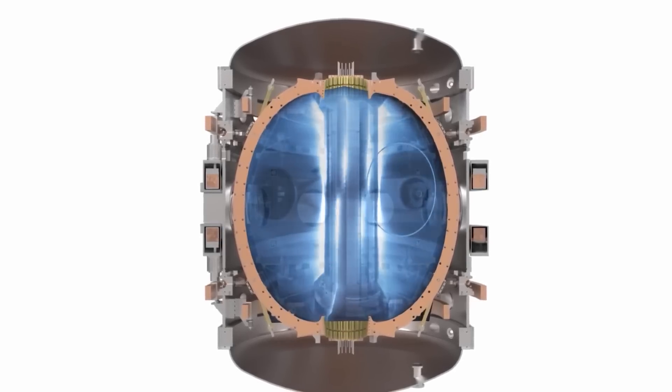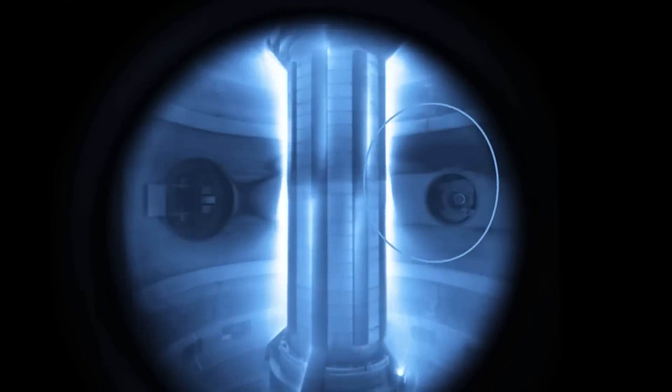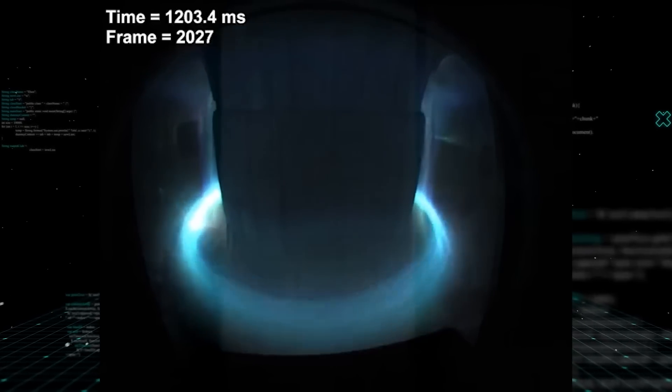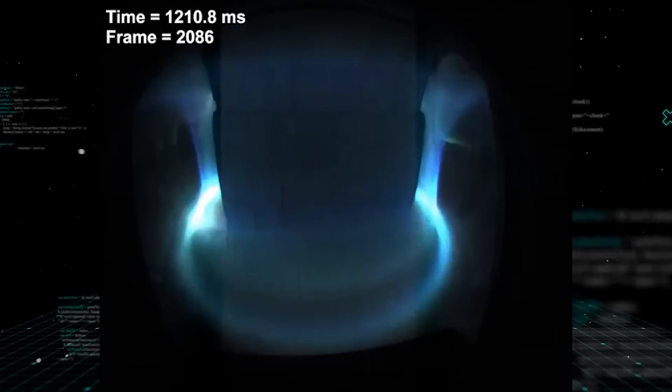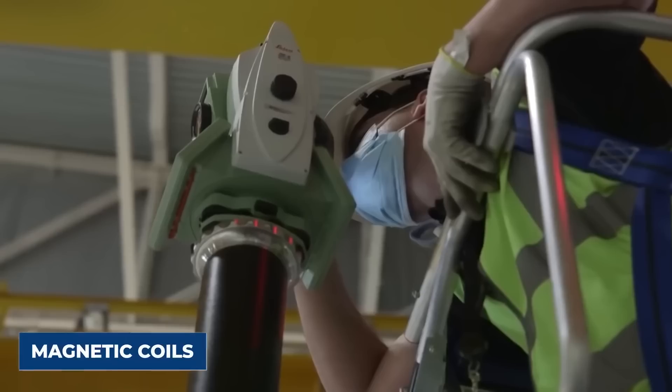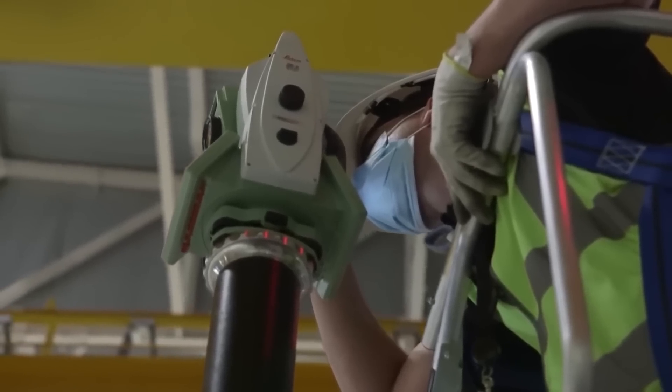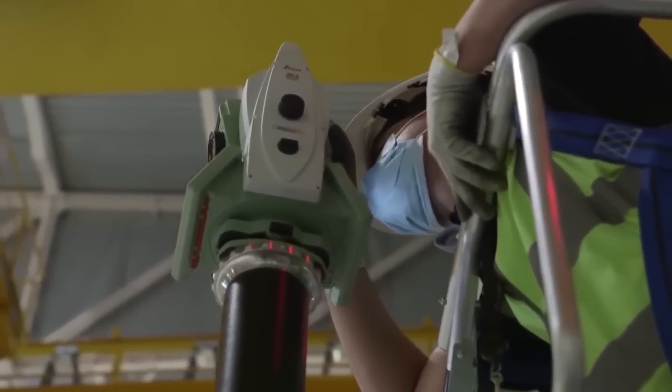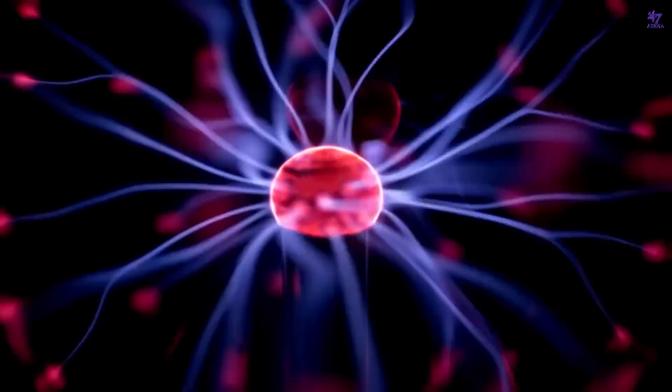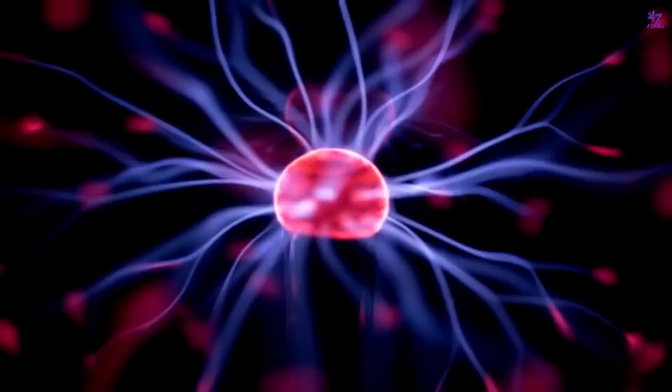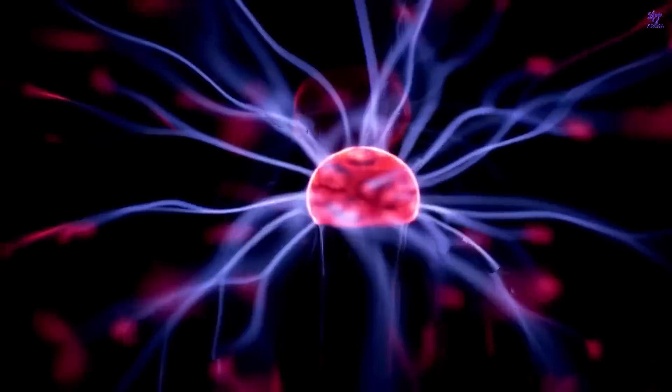Plasma is a hot, electrically charged gas. Scientists can control the charged particles of the plasma using massive magnetic coils placed around the chamber. Tokamak is a Russian acronym that stands for toroidal chamber with magnetic coils. The control is necessary to keep the plasma away from the chamber's walls. This is because contact between electrically charged plasma and the reactor walls could cause a near-instantaneous meltdown.